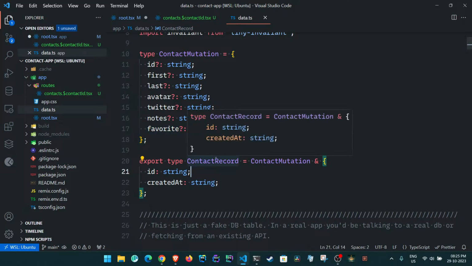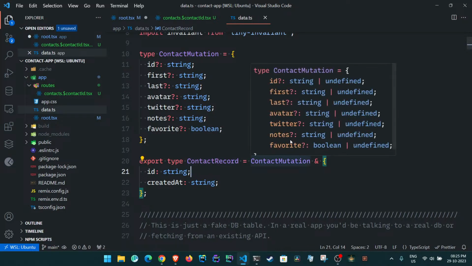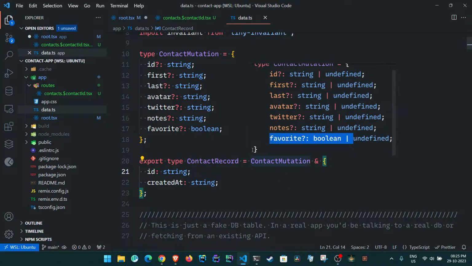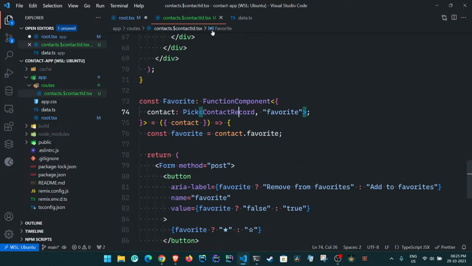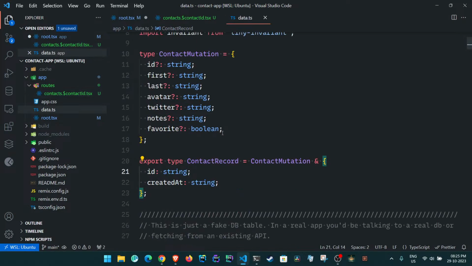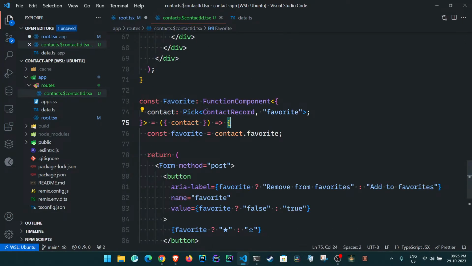If I hover over here, you see it is saying this and this, so this has all of these as well. What Pick does is it passes this plus this, and says from this, pick only the favorite part.